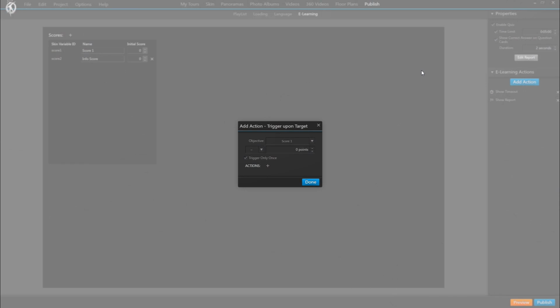Or they'll be allowed to access a new panorama that previously was unavailable so as to sort of access a new level. Or we could define that as soon as the user has only 30 seconds left, there will be a small window popping up with the message, "Careful, your time is about to run out."